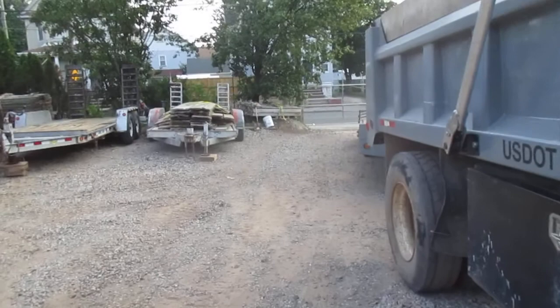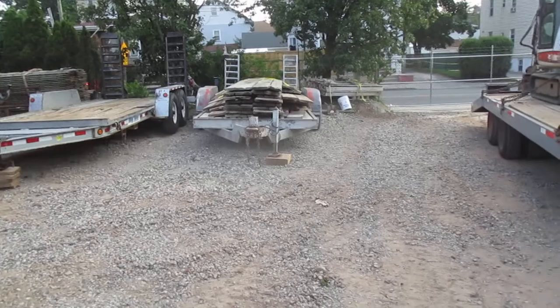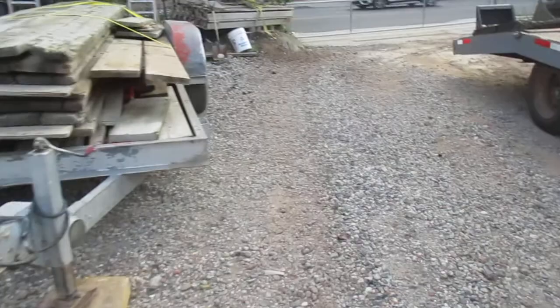So that sums up this truck. This is a 1988 Cronkite 2600. This trailer we use it for lumber, but it could be used as a Bobcat trailer. It's a six-ton, but you have to minus its own weight — it weighs 2,000 pounds, so its carrying capacity is at five tons. The deck is pretty shot if you want to put a Bobcat on it — you'd have to redo the deck.